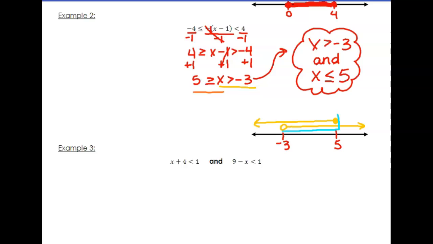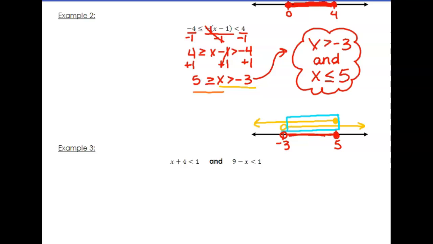Notice, though, that there is no value at -3 because this is an open point. It's like the value was removed out of it. So I don't want to box this in because this is not going to be a closed point. This is open. So this is my overlapping shaded area. I have an open point here because there's no value on both of them. I have shading in the middle. And then I have a closed point here and a closed point here because this line is made up of a bunch of closed points. So that is my solution set.